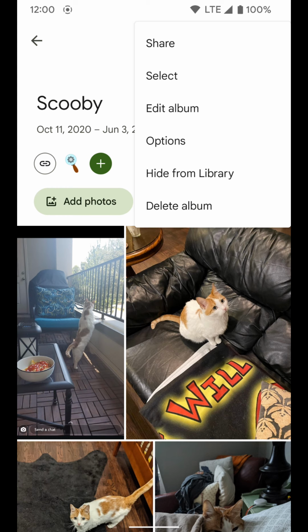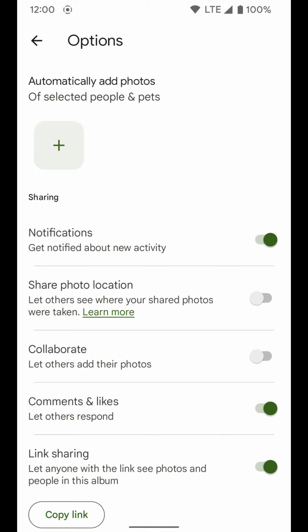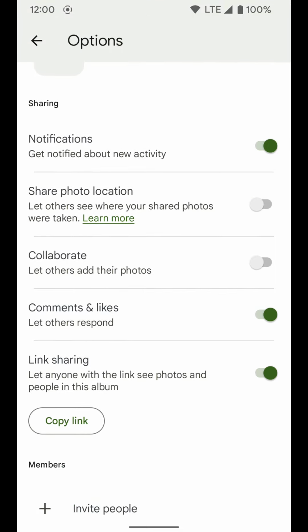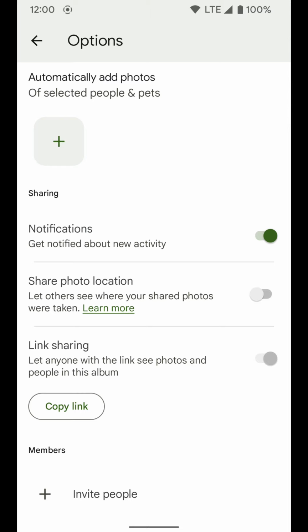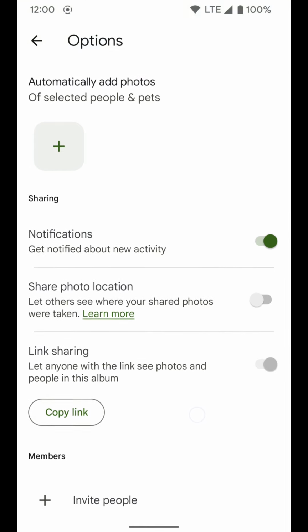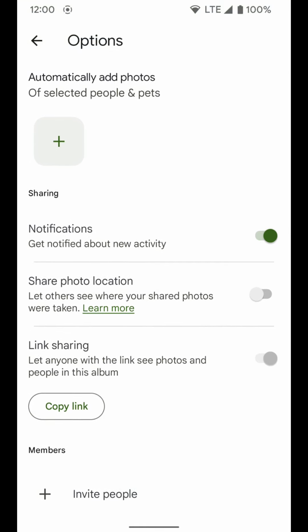Some other options you're going to want to go ahead and adjust are in the three-dot menu here. So if you tap the three dots in the top right-hand corner, you get a bunch of other options here. Again, another share option, but you can also just select the options. And this is the same page we were at before, just a different way to get to it. And you can see some sliders here to turn on or off. One I suggest making sure is on is that this is an album. Say you've gone on a family vacation, you created this album and shared it with the family, and you want them to be able to add photos to it if they use Google Photos. You want to make sure the collaborate button is on, or else they will not be able to add photos to this album. So just make sure that's on, and it may update the page to look something like this.